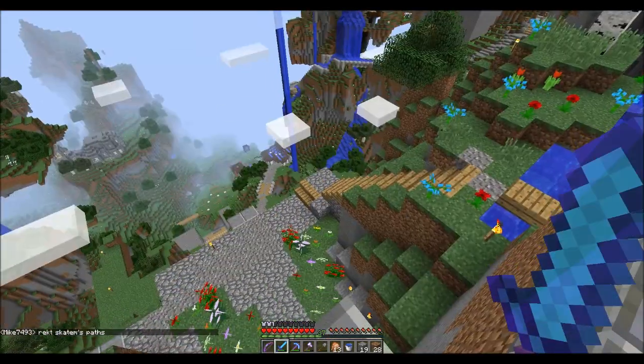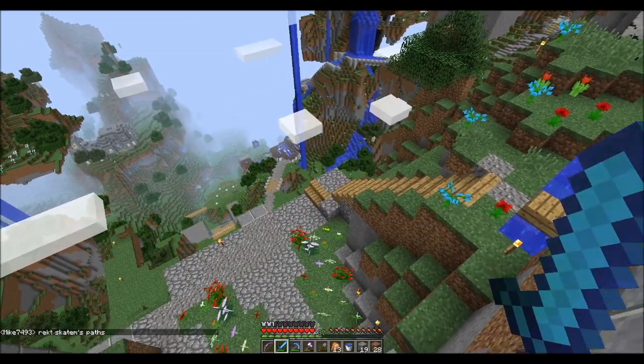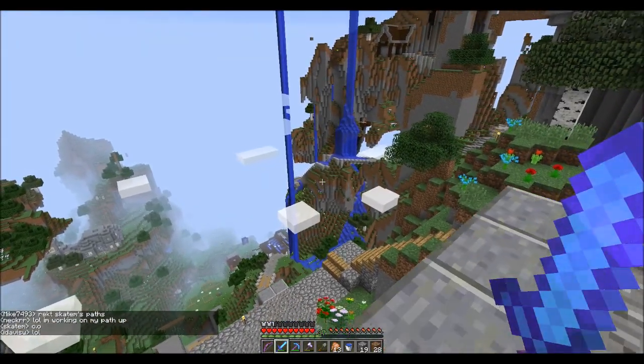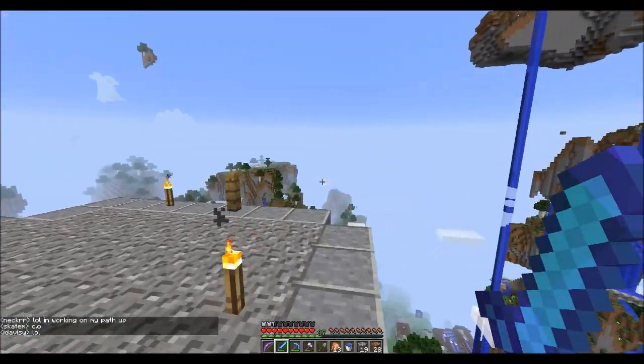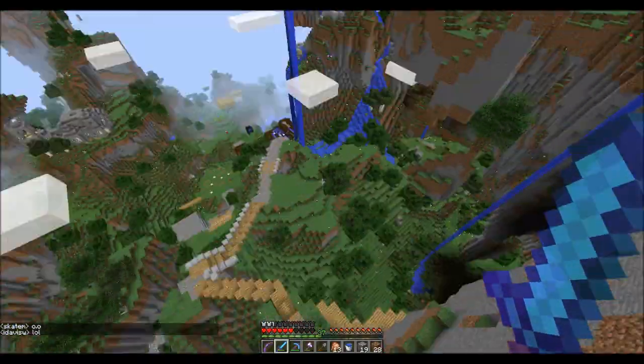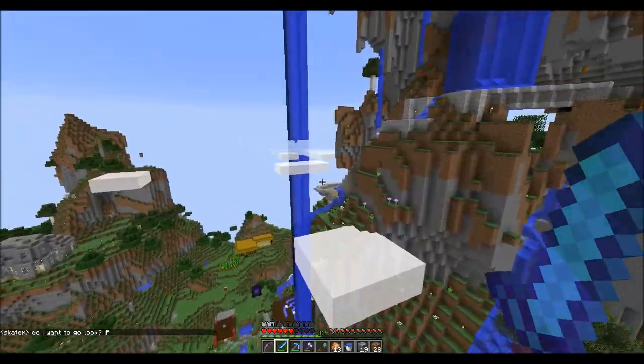Not quite sure what he's doing. But yeah, so I'm going to take a trip to the stronghold first. And then, yeah, we'll go from there. He just flooded everything. Whoops. Let's take a look, because I've already got all the stuff to go fly.